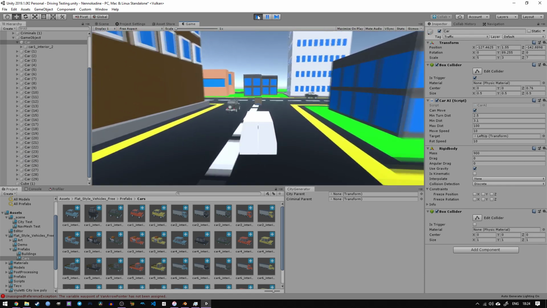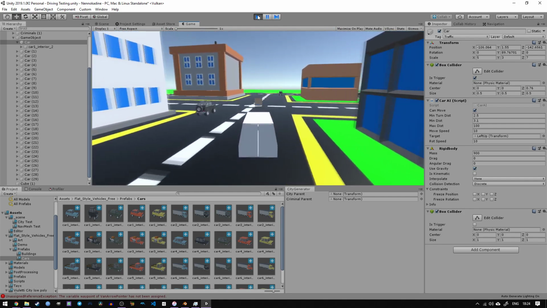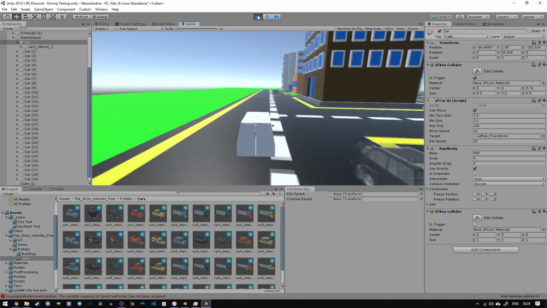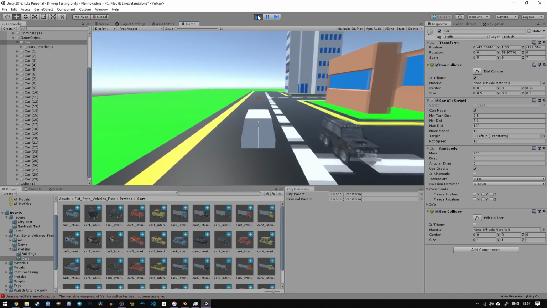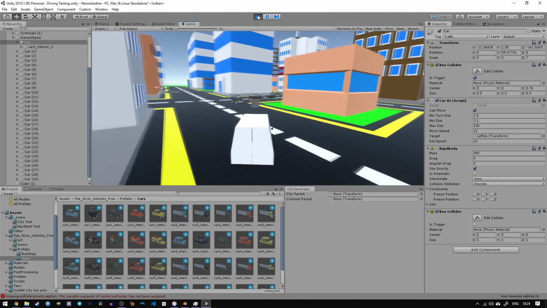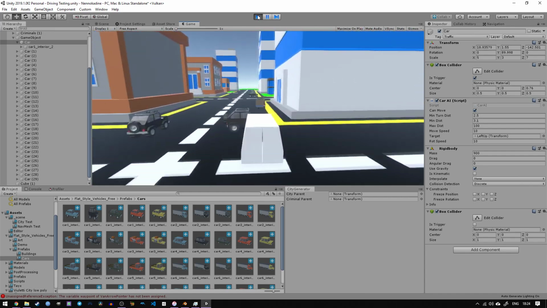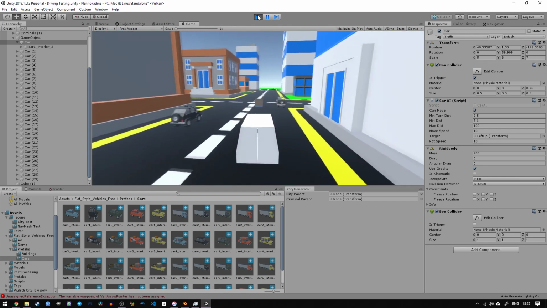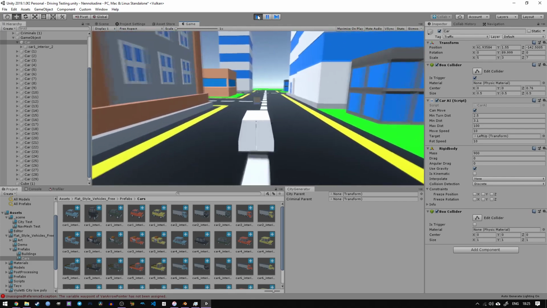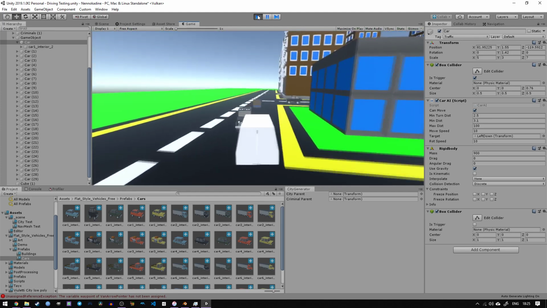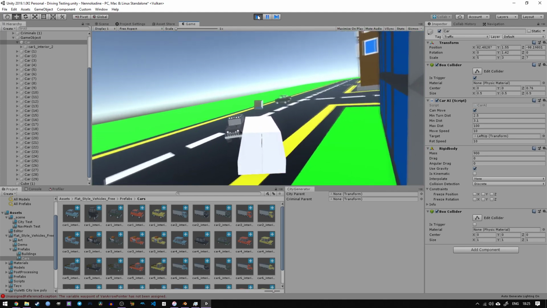And look at that, we have actual cars driving in our city now. Well, it's my city, but yeah, sure. And I can collide with them, so this is what that looks like. Look at that. Wow, I pushed it out of the way, it's demolition derby now.